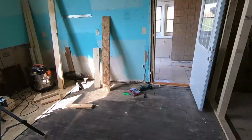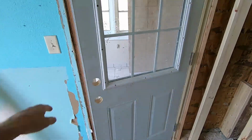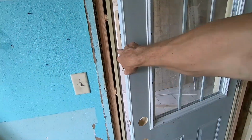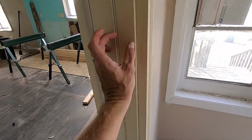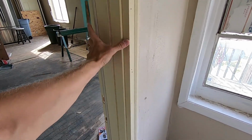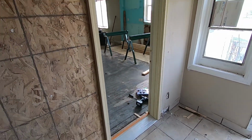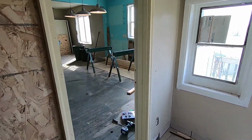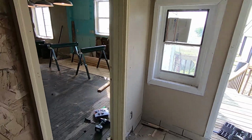The other thing that I did is I got this door installed. This is the door that comes from the kitchen area to the back porch. I had to install an extension jamb on here in order to get it to fit that 2x6 wall. I've got some video clips of that. Maybe I'll throw a little quick montage together so you can see how I added that jamb extension, or maybe I'll make a separate video.